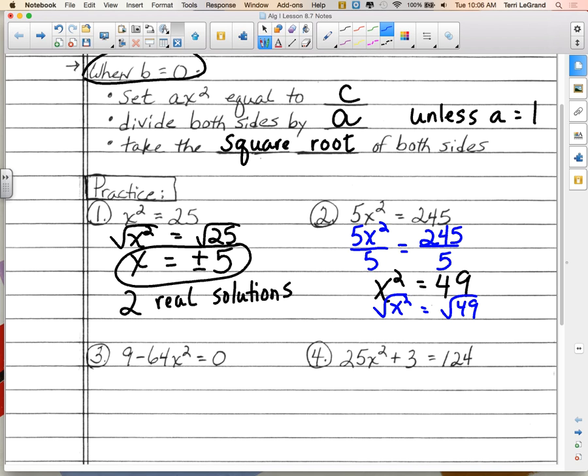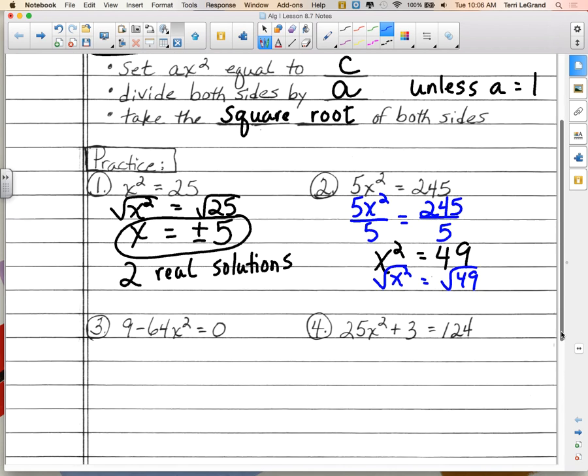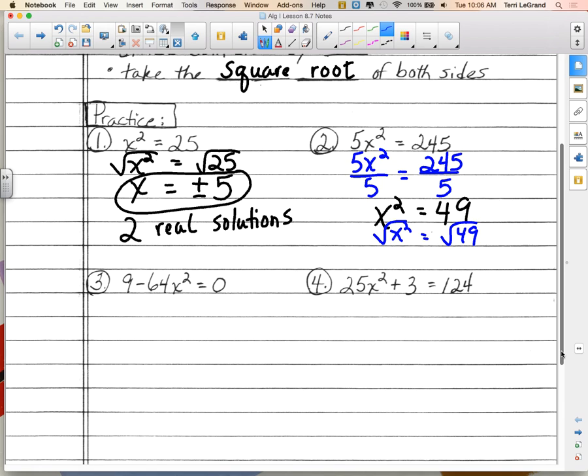We're going to show this. This is our work, showing what we have to do to get x out of there and tell what the solutions are, or the zeros, or where it's going to cross the x-axis. So x equals positive and negative 7. So again, we have how many solutions? 2. Again, we have 2 real solutions. We have 2 places where this will cross the x-axis.